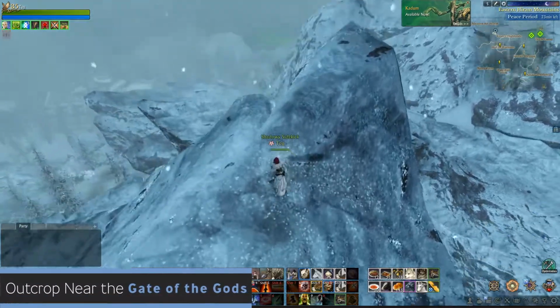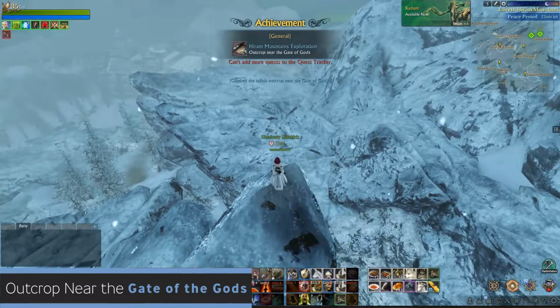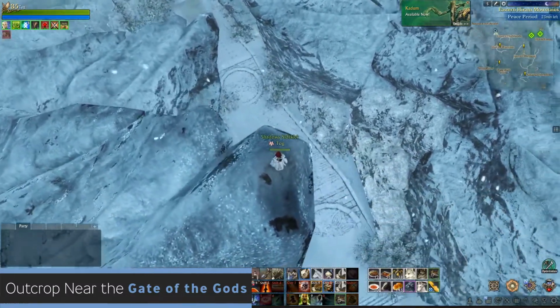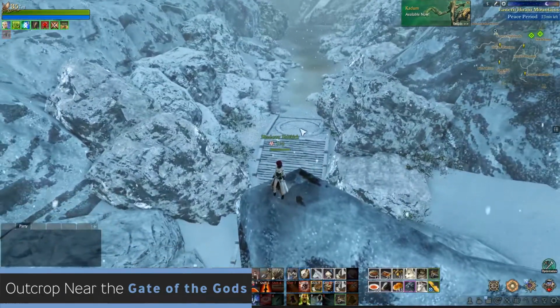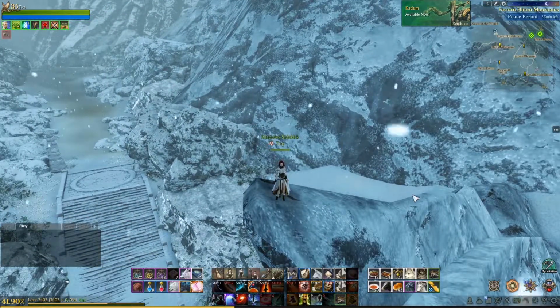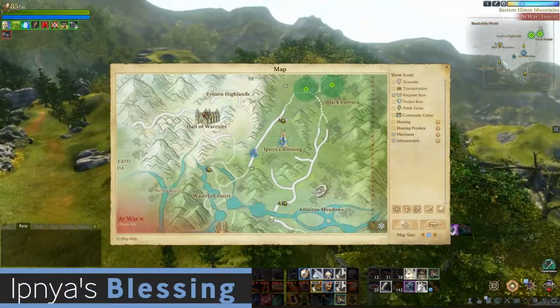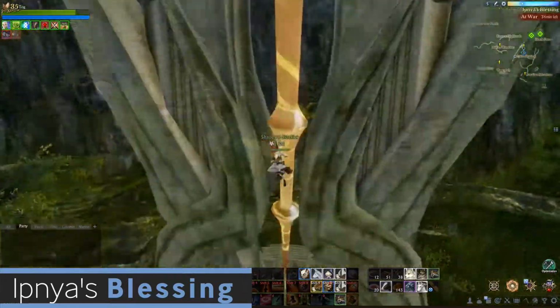Next up is Outcrop near the Gate of the Gods. So the stairs that you took up to the Stairway of the Garden, it's actually the pointiest, tallest rock on the left-hand side, looking back towards the Hall of Warriors. Up next is Ipnya's Blessing. You'll just need to make your way over to Ipnya's Blessing and stand right in the middle of it.